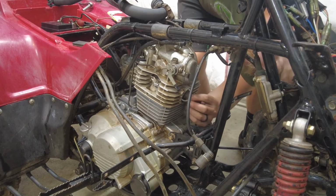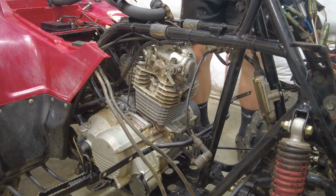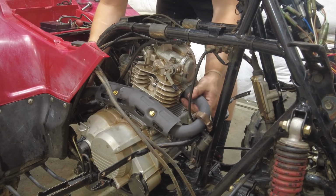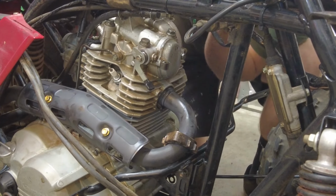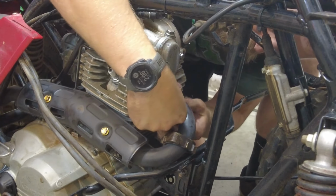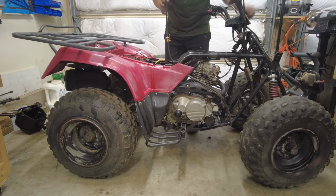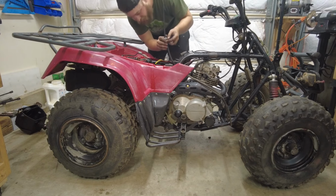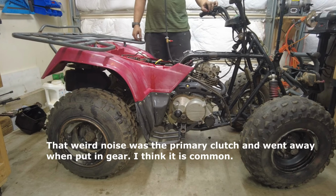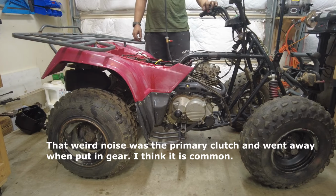Going to put my exhaust gasket in. Make sure that's seated good. Now I'm going to go ahead and put these exhaust gasket things in. Alright, I have my spark plug in, external gas. Let's see if she'll fire up. Carb's leaking. Started right up.